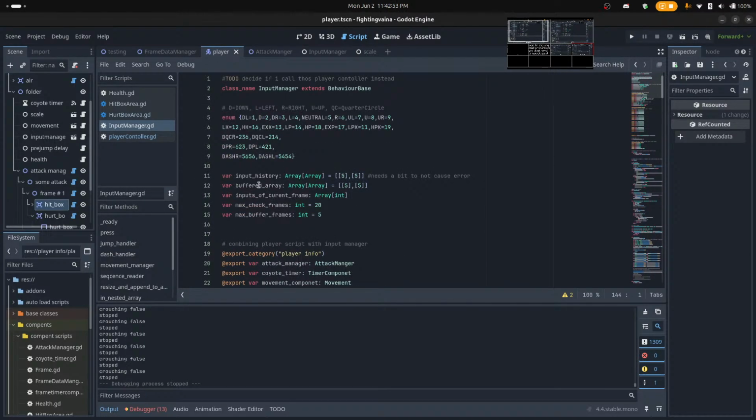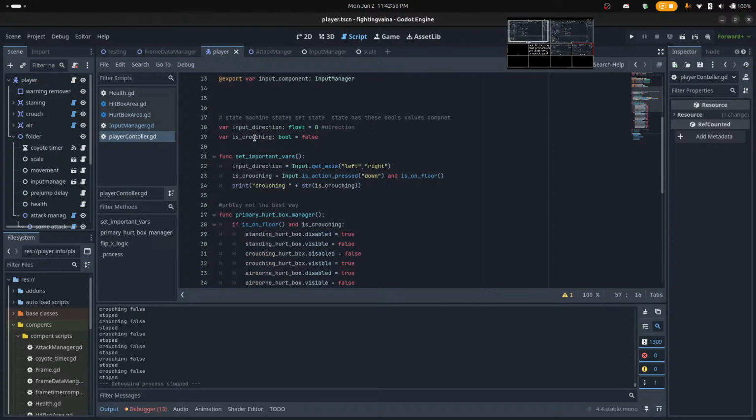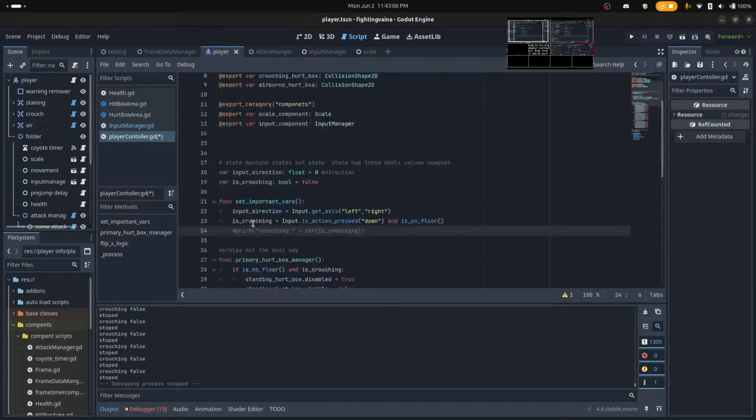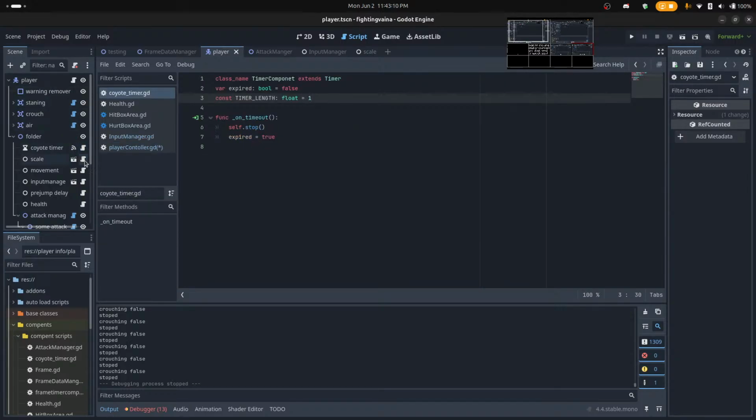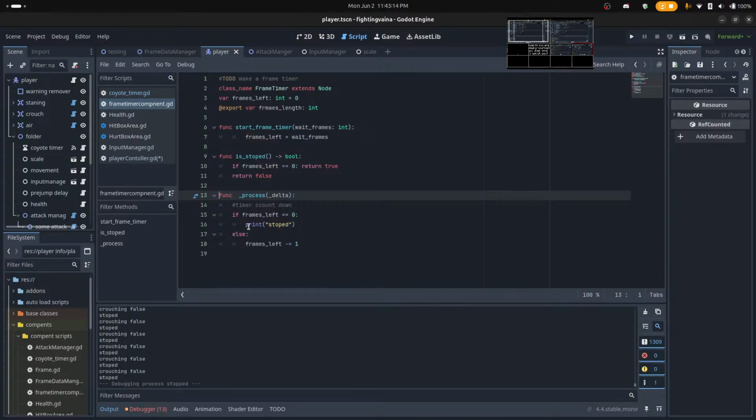I believe the crouching is actually on still in the player. Stopped is something else. Is it this timer? No. Is it this timer? Yes.